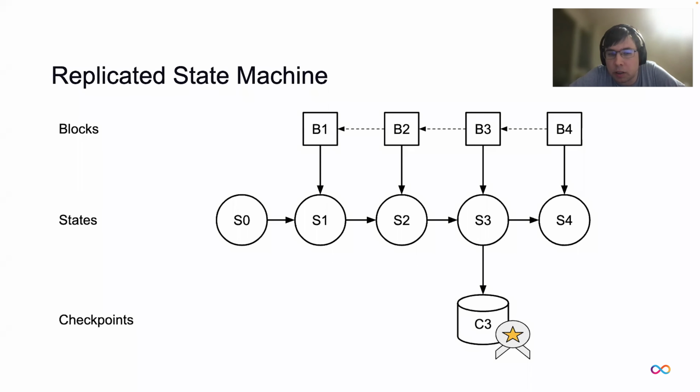And one of these safeguards are the so-called checkpoints. Checkpoints we create every 500 blocks. What they are is a copy of the state, but the difference to the normal state is that the checkpoint is on the hard drive of the replica, whereas a state is at least partially in the RAM. These checkpoints have two main functions. The first one is that if you have a checkpoint, you can continue from there. So if a replica just crashes and restarts, it will of course have wiped its RAM, but it will still have the latest checkpoint on disk, and it can continue from there.